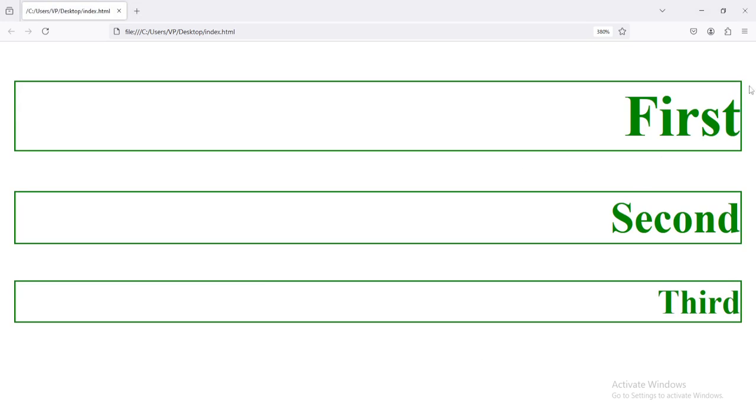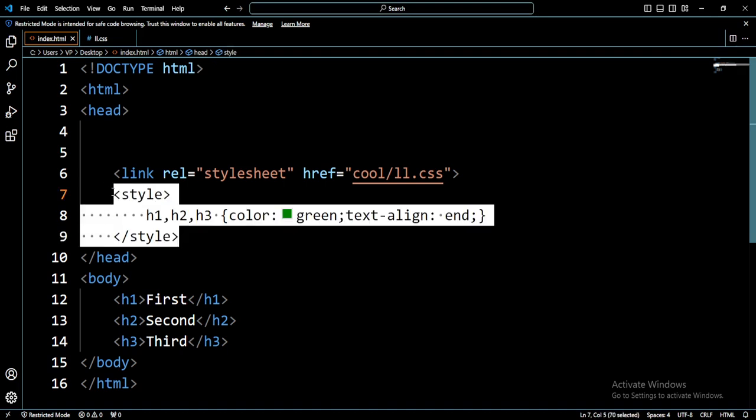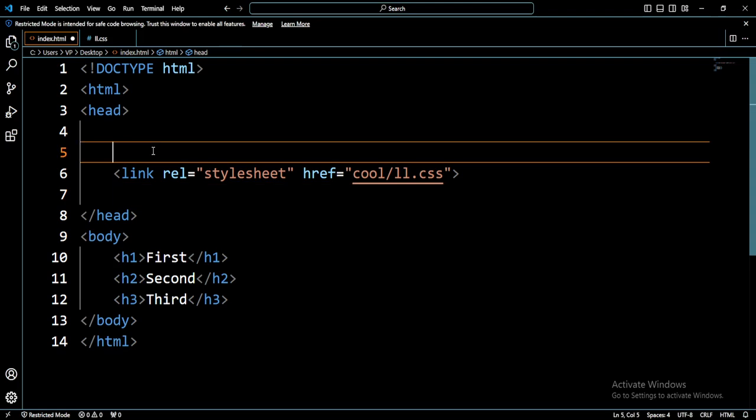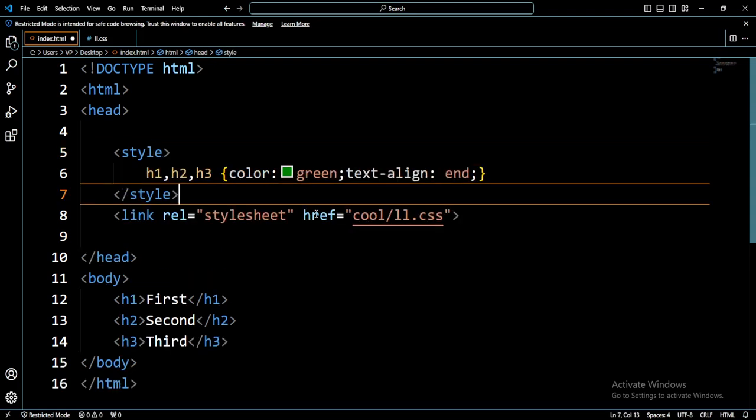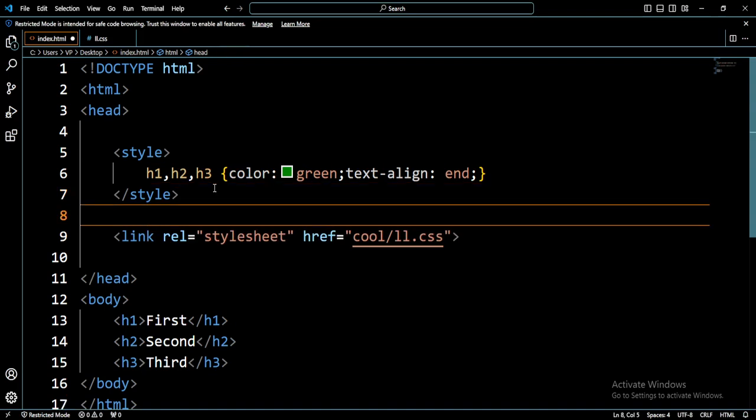Our text align goes to the end, as you can see, and because we specify the end from the internal style sheet, that's why it overrides the external one. So now let's place this one at the top. Let's place the internal at the top and have the external at the bottom like this, and see what will happen.